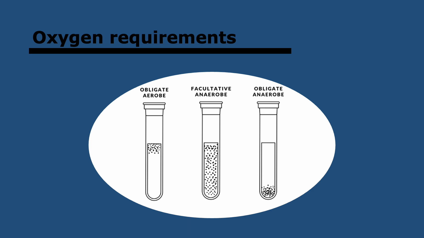Now let's look at some characteristics of ecological niches. Living organisms can be placed in three categories according to their oxygen requirements. Some organisms are obligate aerobes — they require a continuous oxygen supply and need to live in an oxygenated environment, such as all animals and plants. In these tubes, oxygen is up top, and aerobes will go up to find it. Then, facultative anaerobes use oxygen if available and can live in both oxygenated and anoxic environments — they're spread out completely in the tube. And then obligate anaerobes are killed by oxygen, so they can only live in anoxic environments, as seen at the bottom. Examples include the tetanus bacterium or methanogenic archaea.